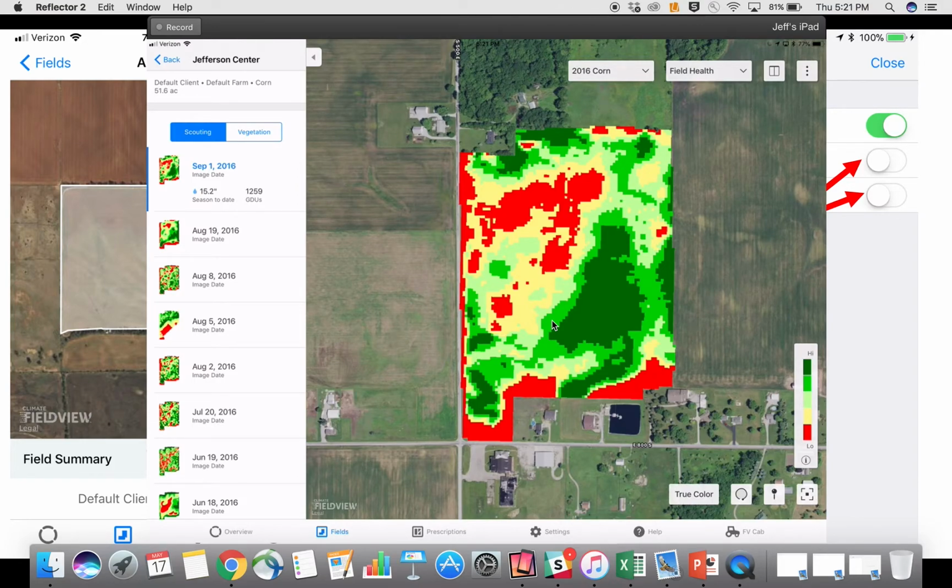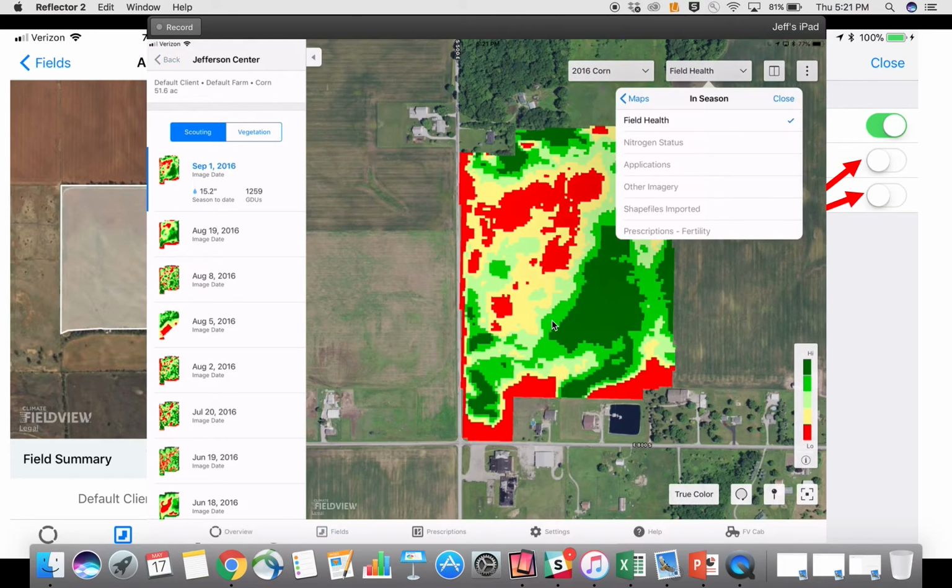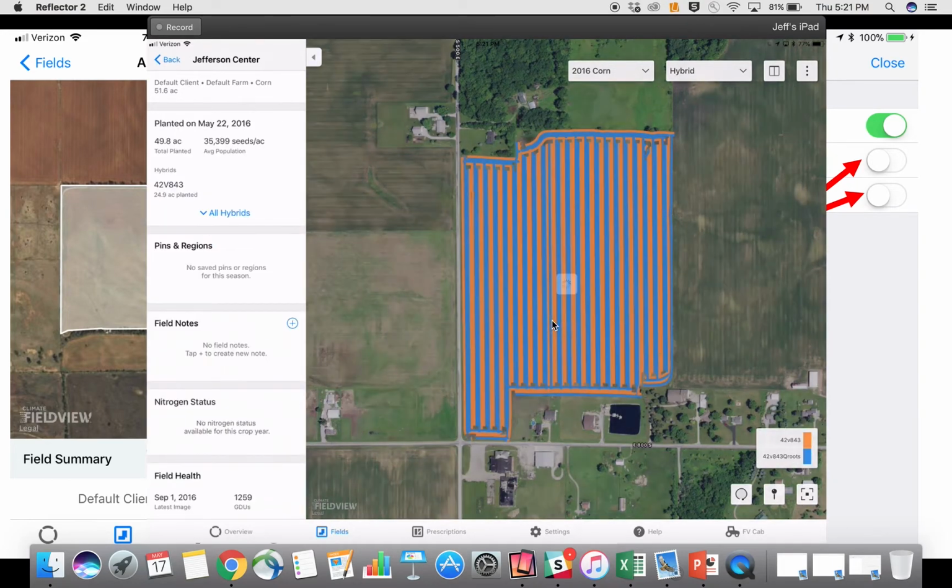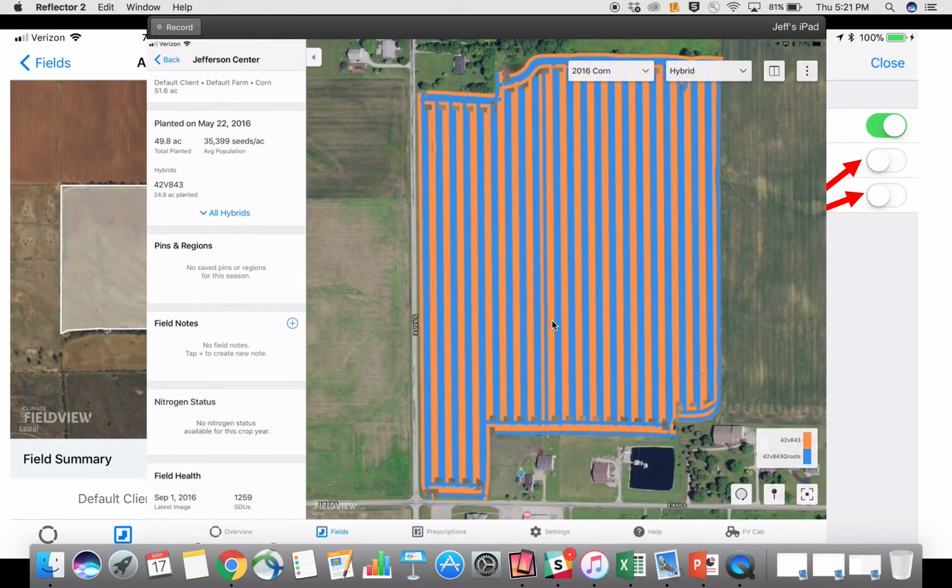So in this case, I'll pull up the planting map and pull up the hybrid map. And what you'll see here is that on this hybrid map, in 2016, I split the planter here, and I had half the planter treated with quick roots and the other half not treated with quick roots. So as you can imagine, if I was walking in the field and scouting, and I saw my blue location dot moving across this field as I walked across it, there's a huge benefit to me to have this data available.